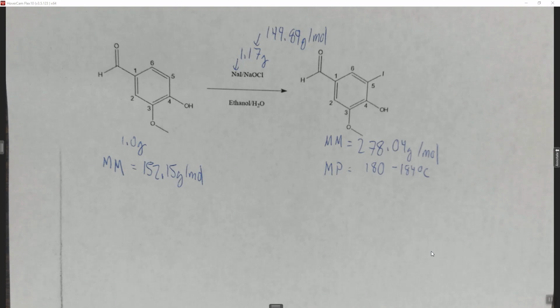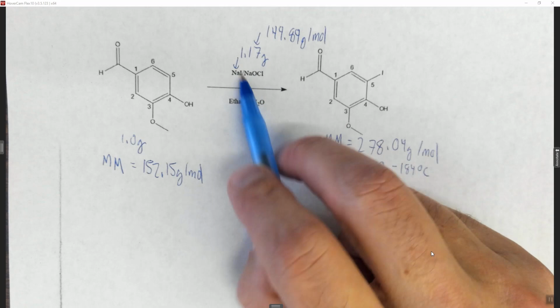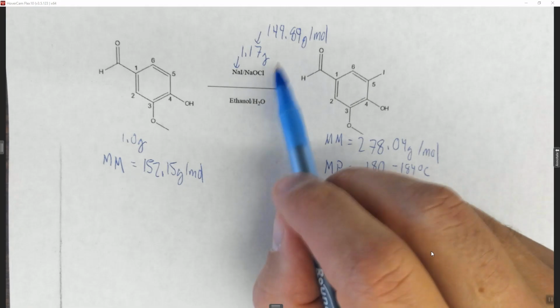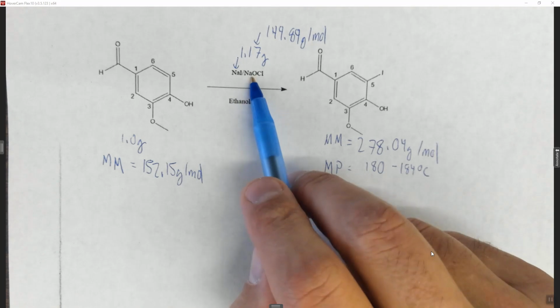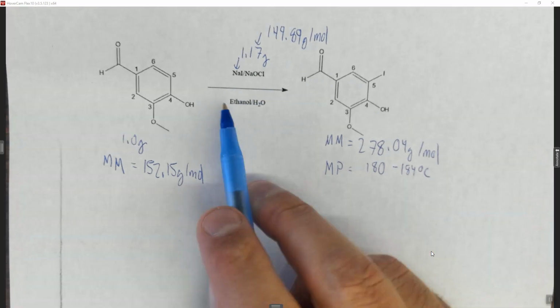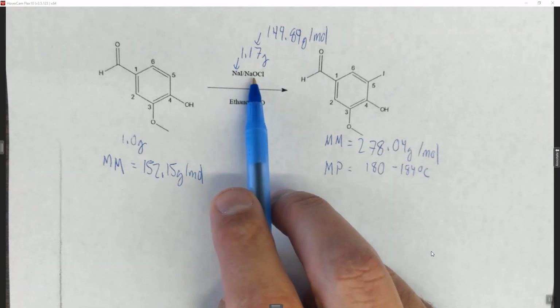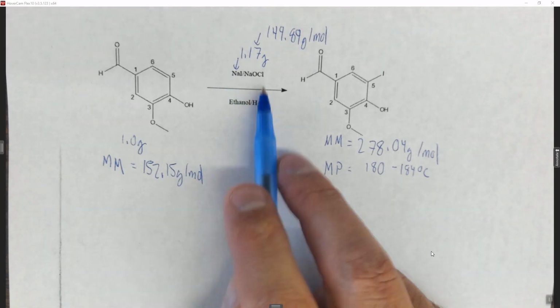Now, there are some very important things that we need to be aware of here. The first thing is that when you're adding the bleach, this is just sodium hypochlorite, which is bleach. Bleach is about a 5% solution of this. Stuff you put in a pool is about 10% solution of this. So this is just a bleach molecule. When you add this, you need to add it slowly, and you need to be patient.